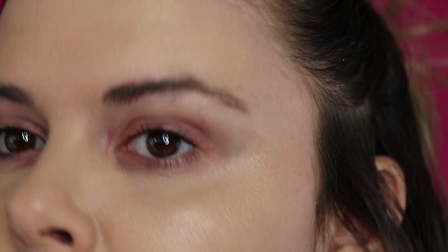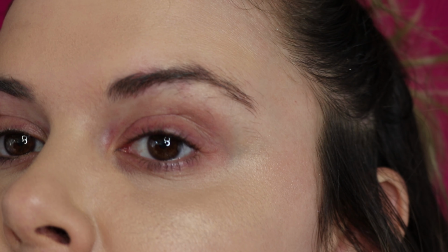I've always plucked them myself because I'm pretty much a drama on because I over plucked them in middle school. They pretty much look like sperm on my face. This is what they look like without me plucking them for weeks. I mean, do you see that? I really did a number on them in middle school. Ay, ay, ay. Friends, no matter what you do, do not pluck your eyebrows. If your brows have been untouched, I'm talking to the younger generation out there, save your eyebrows. Thick eyebrows will always come back, I feel like.